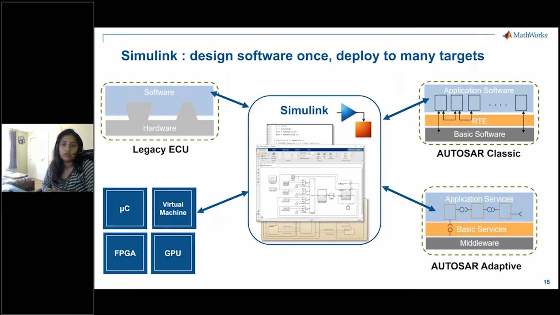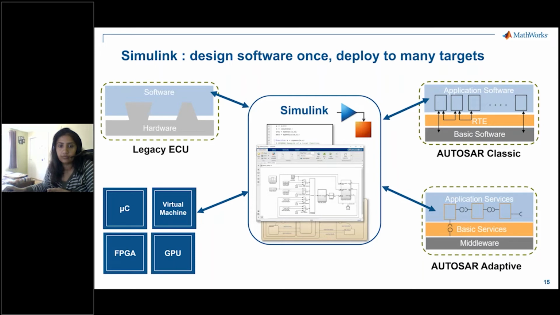In general, I guess it was important for you to highlight this slide. It is important to understand the legacy ECUs.